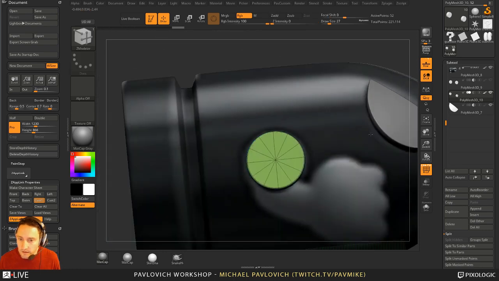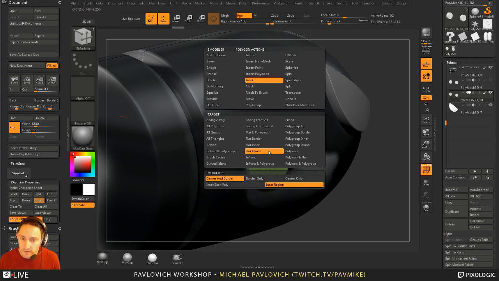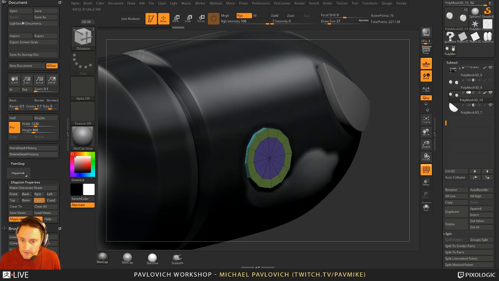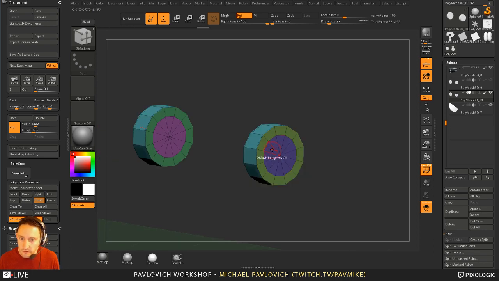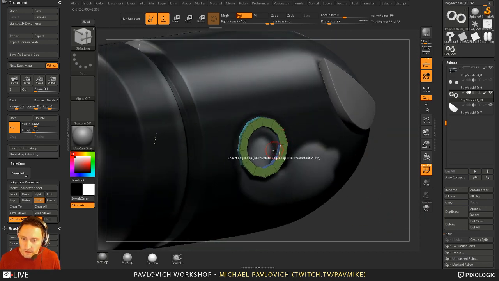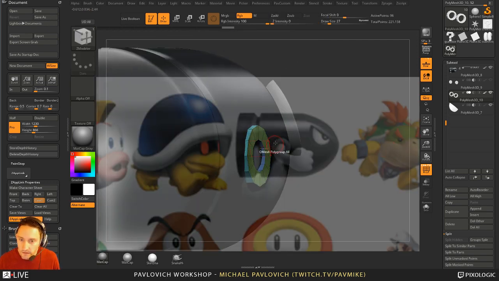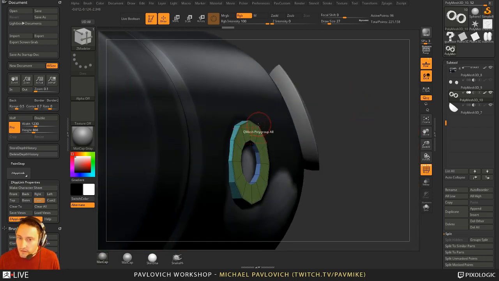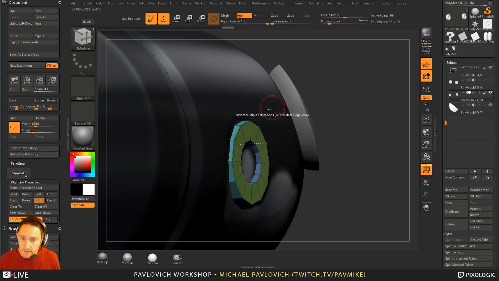So somewhere about here. And then the inside of this will be, let's do inset flat island again. It doesn't really matter how thick this is because we can change it. We'll just do both sides here and then Q mesh polygroup all, pull that through. And now we can take this polygroup here with Q mesh polygroup all and just hold down shift and match that. Now to get that rounded look on the inside here, I'll also cover different ways we can do that. I'm probably just going to stick with insert, multiple edge loops, interactive elevation, and then I can just pull out and round this off a little bit.